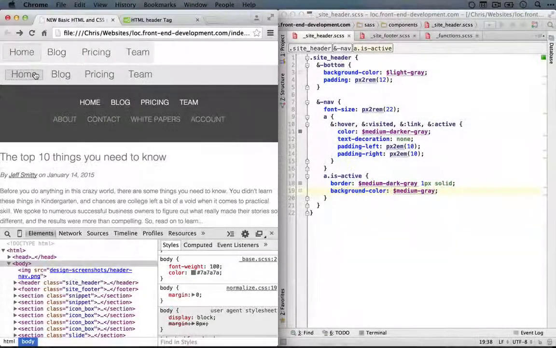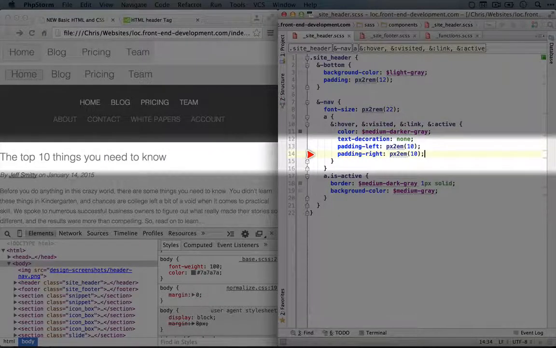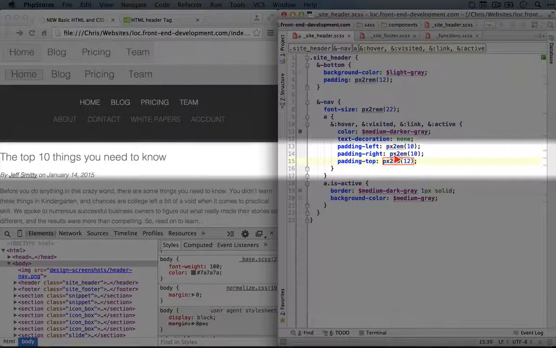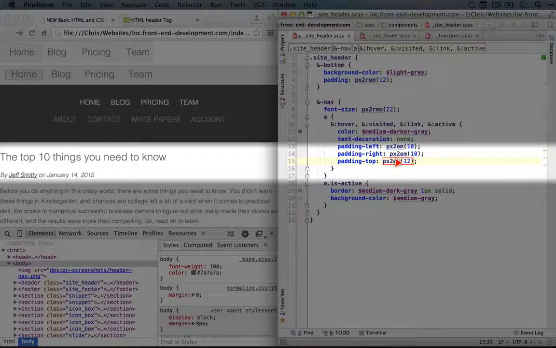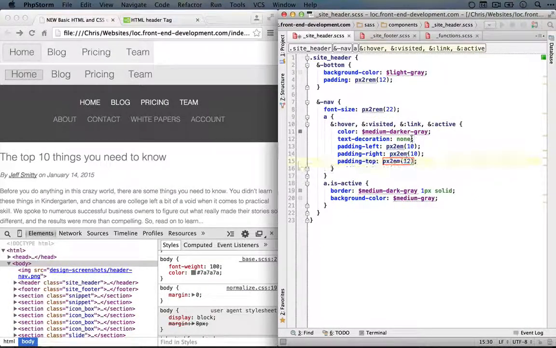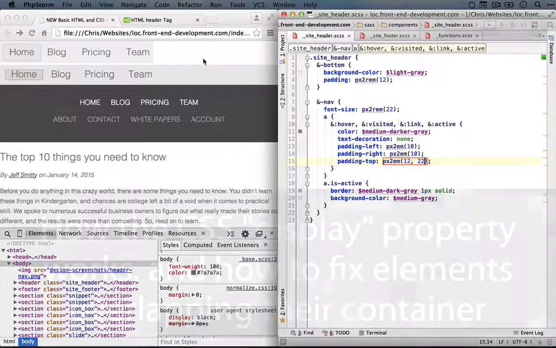Okay, not bad. Now we need a little padding to the top and bottom of this anchor tag. Let's do a quick measurement here and see what we have. So it looks like it'll probably be around 12 pixels, 13 pixels. So let's add a couple additional properties to this anchor tag here. Padding top. We'll use the px2em, but in order to get this 12 to line up with what we're seeing here, we're going to need to pass it the base font size of this element as well, which is 22. Now we'll come back around and approach this a different way in a moment. Let's save this and refresh the browser.